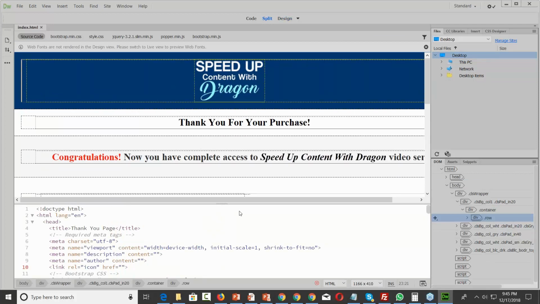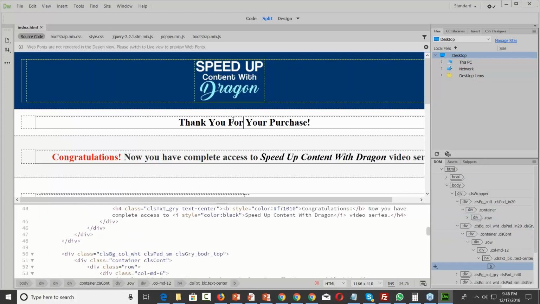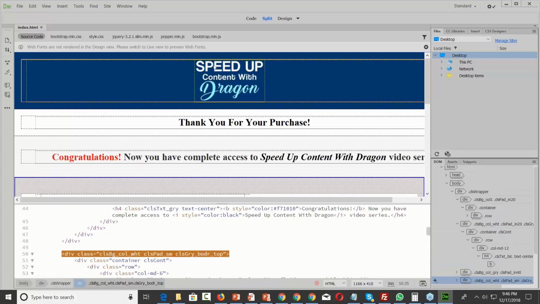Pretty much where I place my cursor inside of the page, it will also be in the same place inside of the code. If I highlight the code, I can also be in the same place on the screen. That's what Dreamweaver does, and indeed most HTML editors do the same thing.